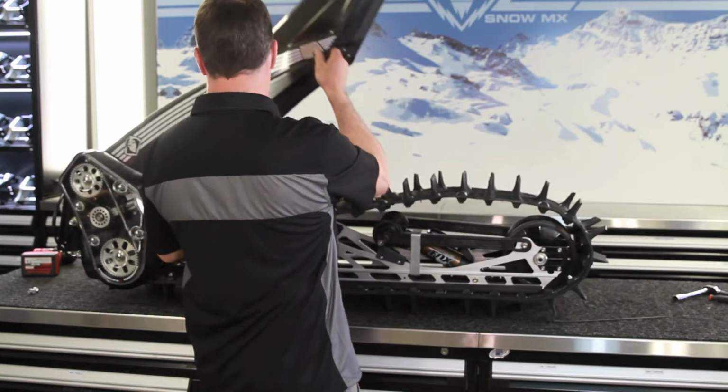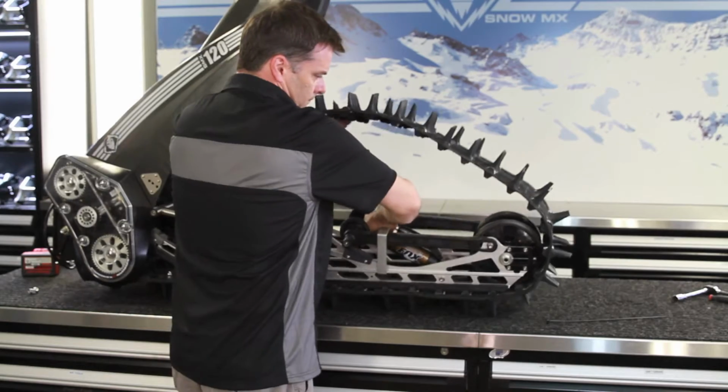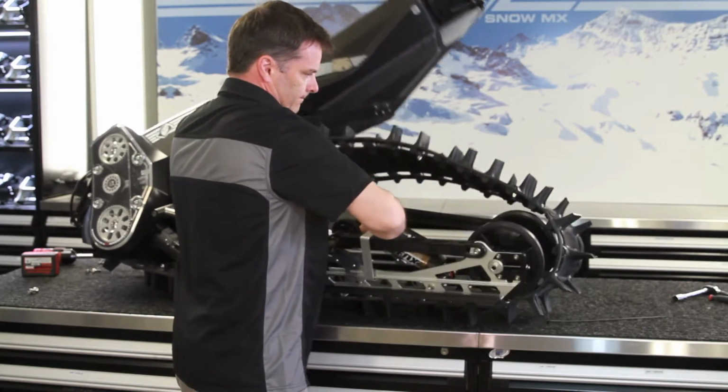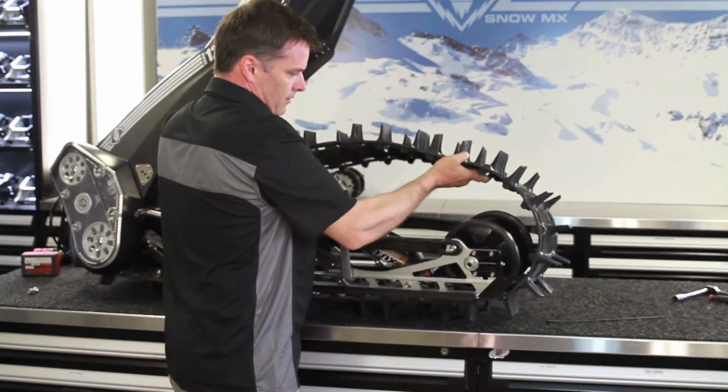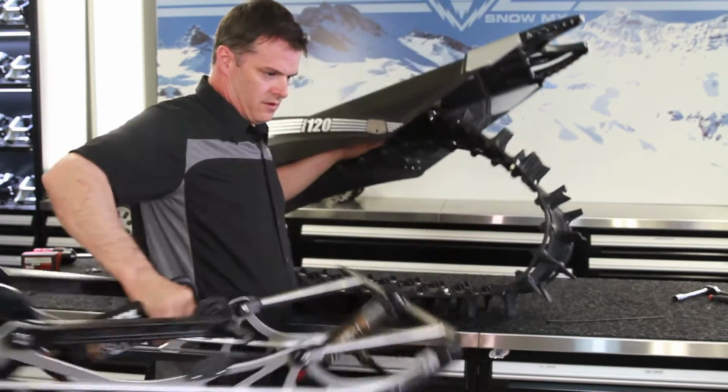Then we just lift the tunnel up, track up. Suspension out.